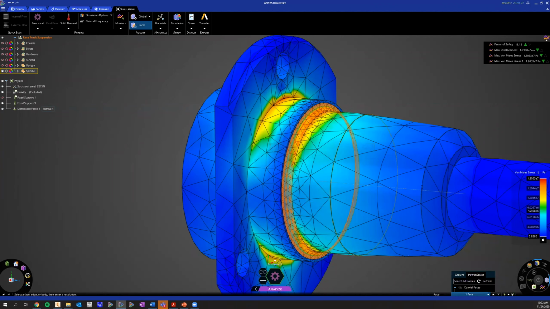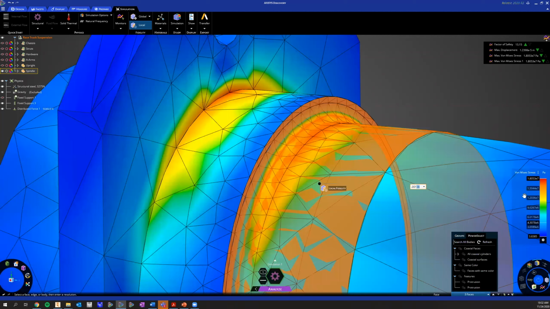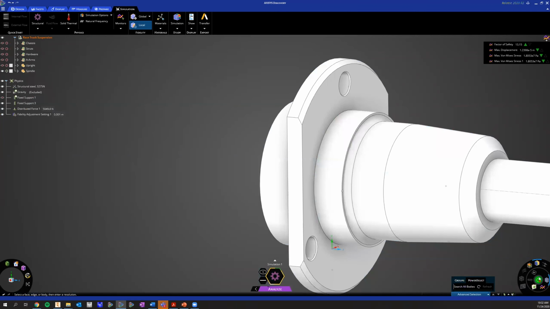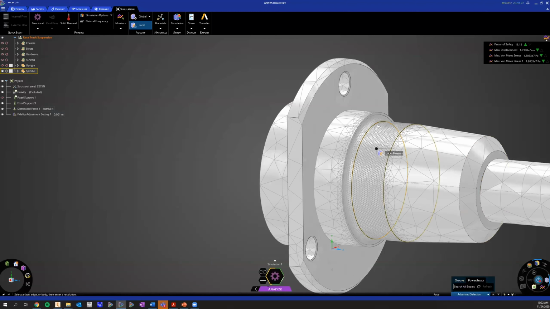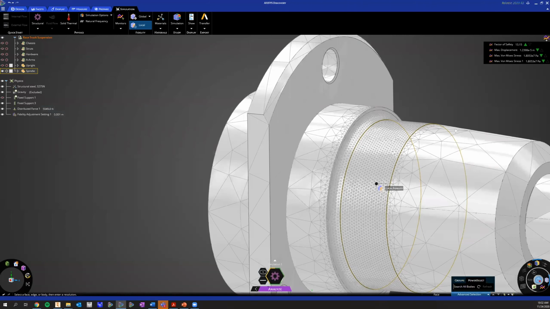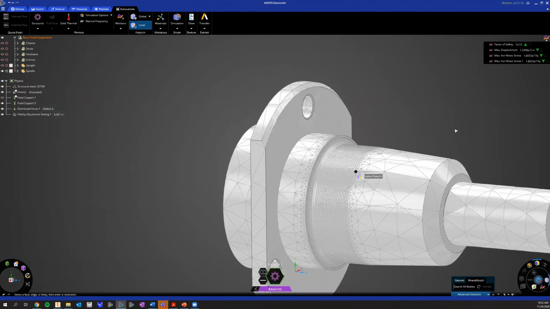It's going to ask me for a value, and let's just make it 1 millimeter. Let's resolve that, and let's mesh and let it auto mesh for us. You can see a much finer mesh on the surface here. And because it's a finer mesh, it does take a little bit longer to solve.